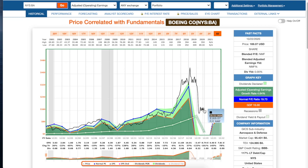Right now, I think Boeing is still a hold. It's very speculative. With this company, you're going to have to do a lot of research, read the earnings report, look up all the details of this company because it's very speculative right now. I don't think the company is going anywhere. It's going to still continue being in business. S&P did downgrade their credit rating. Right now it's triple B minus, which still is investment grade, but at the low end of investment grade. Long-term debt to cap at 117%, which is high. But overall, this was a very solid company, and I'm sure in the future they're going to be back and making profits.